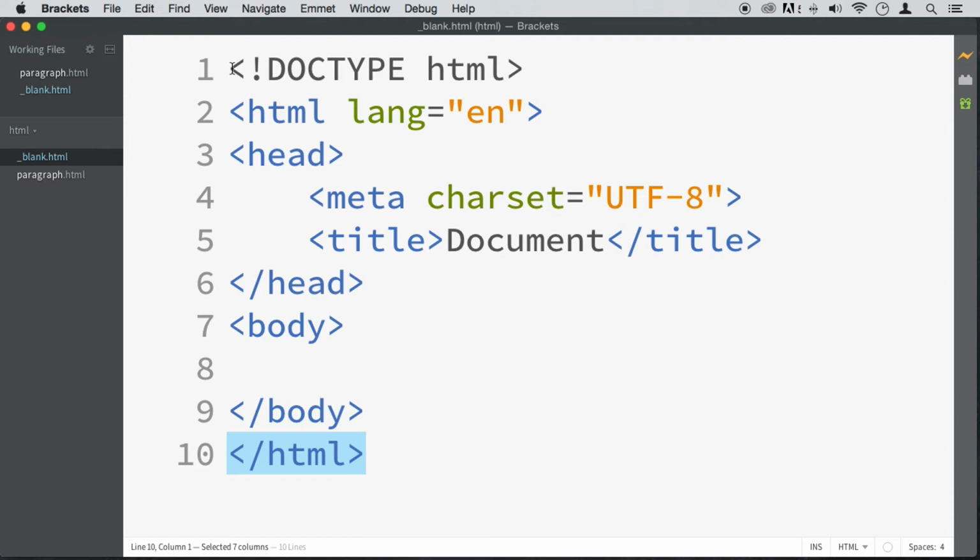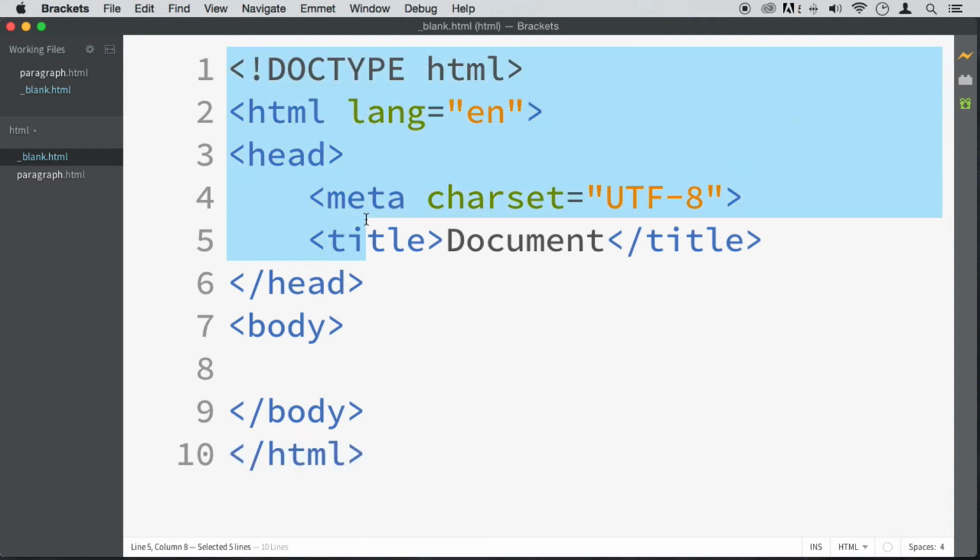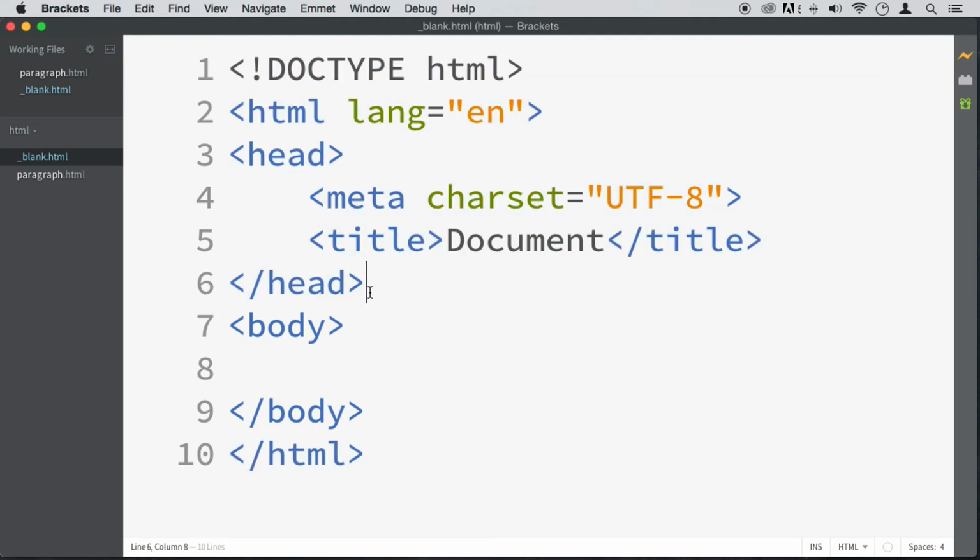And this part, from the doctype to the head right here, is the non-visual part of the document that actually does some type of work in the browser. There are a lot of things going on here in the head. So this is the head section. We have an opening tag and a closing tag, and in between we can include other tags, and we will include other tags later on. We're telling the browser to do things here.